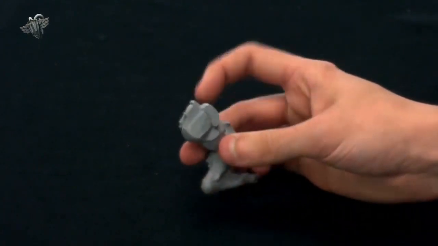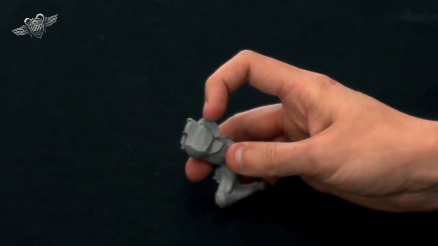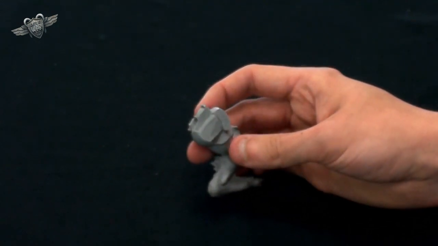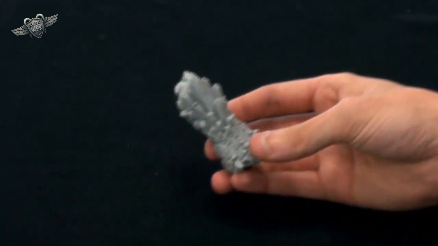There's a really nice, big, chunky slot here, which goes into the torso section. So you've got lots of really large surface areas where you need to glue them together. Although it's probably preferable to pin them together, you don't necessarily need to with there being such large surface areas. Here's the first of the arms of the Mountain King.